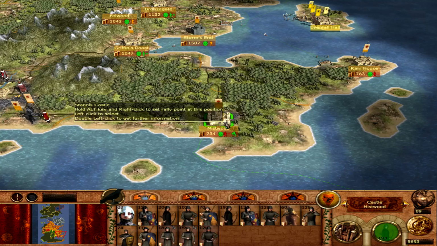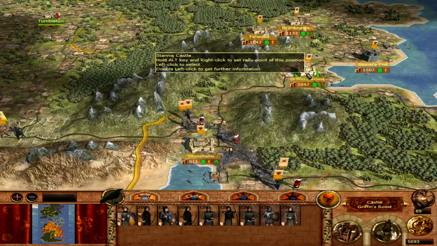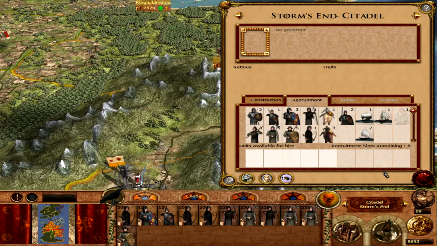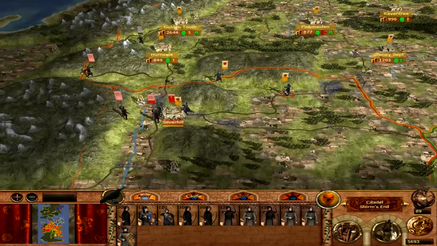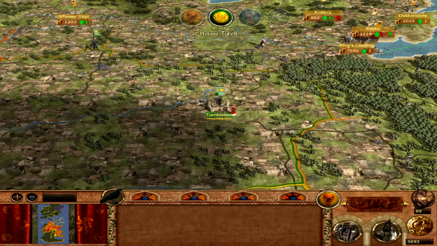Let's see. Mistwood's in good shape. Rainhouse is in good shape. Griffin's Roost is in good shape. Storm's End is in good shape. And they can recruit some nice troops here as well. Let's see. Maybe I should pop out a couple of these and go reinforce. Not sure. We'll wait. Go ahead and end the turn. Oh, wait. Do we want to do something with Stannis? No, we have to wait. Turn number 90.